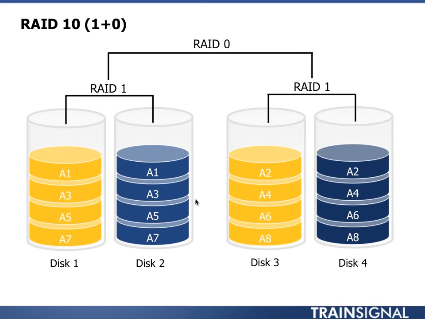Nice thing here is if you fail this disk and we replace it, it only has to rebuild this one mirror set, not a big large stripe of data or anything like that. So it's very quick. For these reasons, it's pretty common to see this. Again, it's just depending on your implementations and how you want to do it, but it's a way to get very high performance.